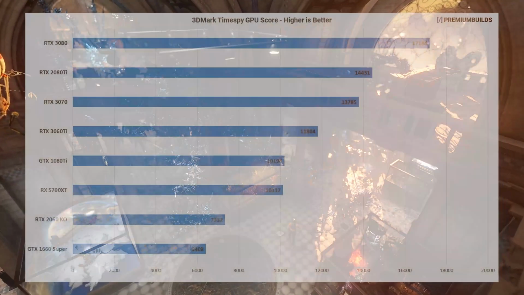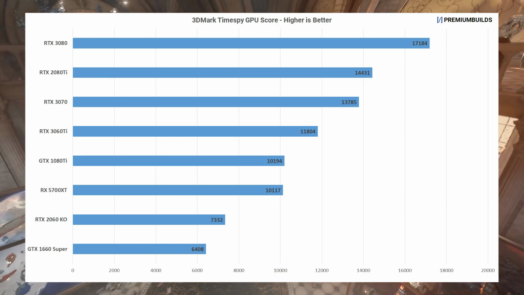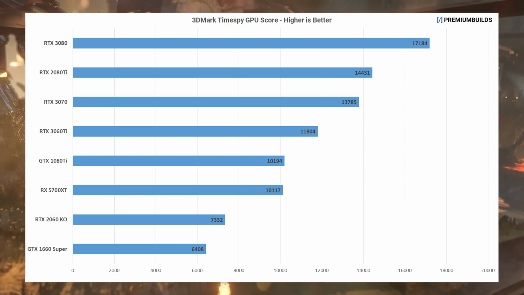TimeSpy uses the DirectX 12 API and is more representative of current games. Here the RTX 3060 Ti fares better, but it's clear the 3080 still has a really big lead.